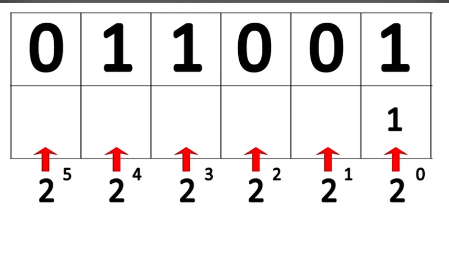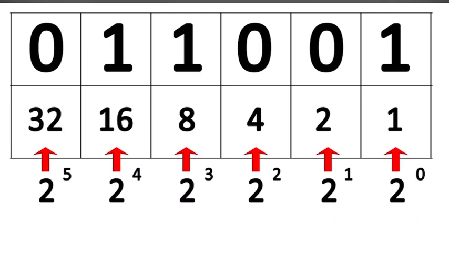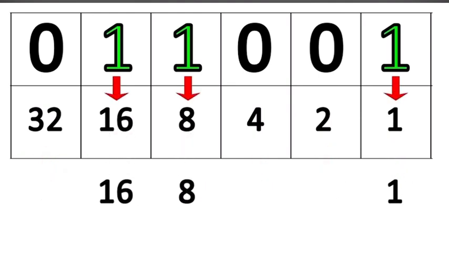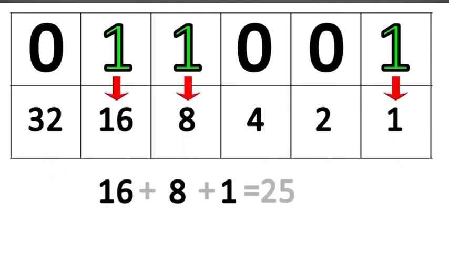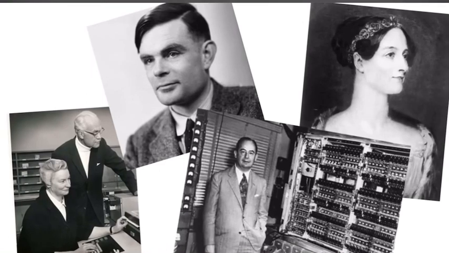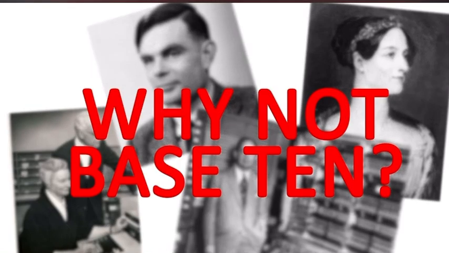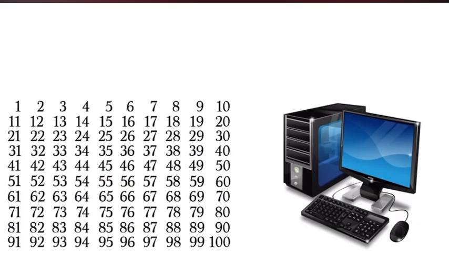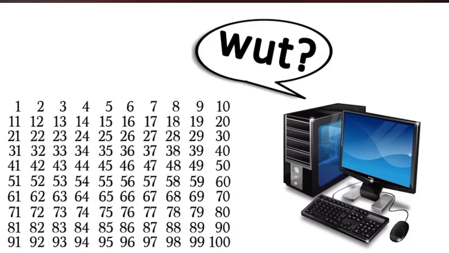So this is the number of ones we have, the number of 2s, 4s, 8s, 16s, 32s, 64s, 128s, and so on. Not nearly as efficient as base 10, but exponentially more efficient than tally marks. Literally. So now that we know how binary works, let's talk about computers. Why did the first computer creators, as wise and intelligent as they are, waste their time with such an ineffective system of counting? Well, it's because of a physical limitation on how computers work.